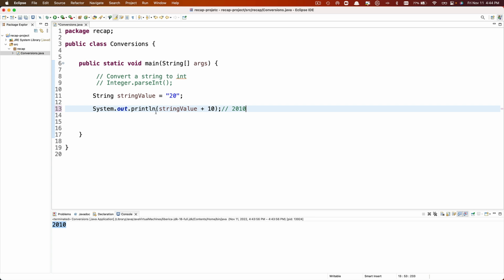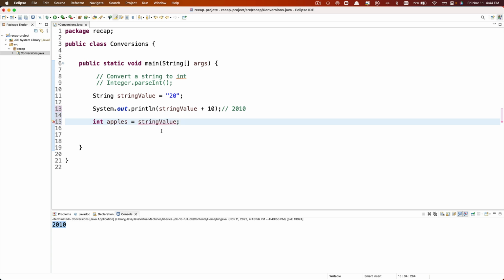Why? Well, the reason is we have a string value, which is a string, and we have a plus operator, and we have a number, which is the integer 10. When we have the plus arithmetic operator, and one of the operands is a string, this expression will be a concatenation. It means the string and a number will be glued together. Now, how can we perform the mathematical operation? Well, we'll need to convert first. So for that, I'm going to use an integer and give it the name apples, and assign to it the string value.